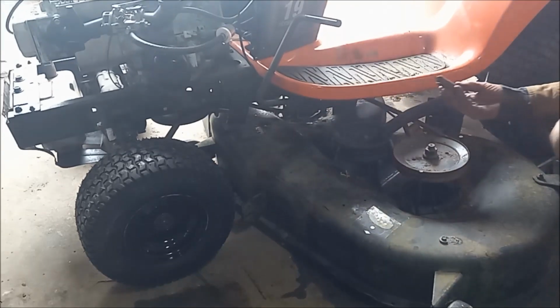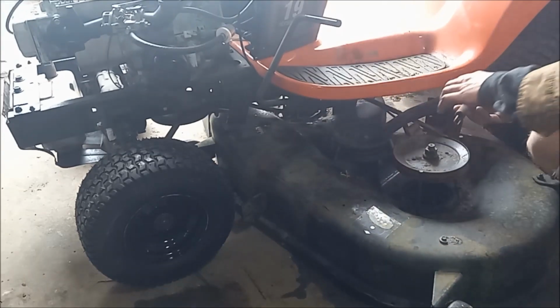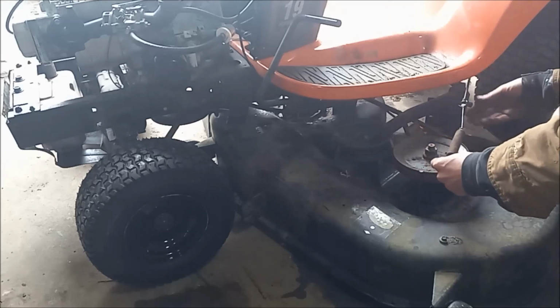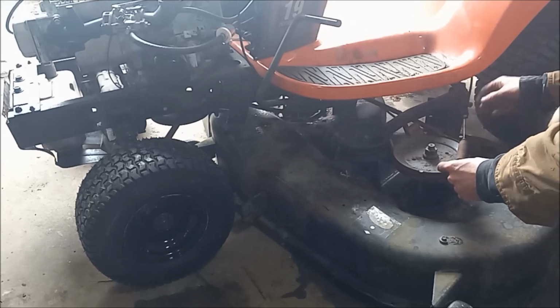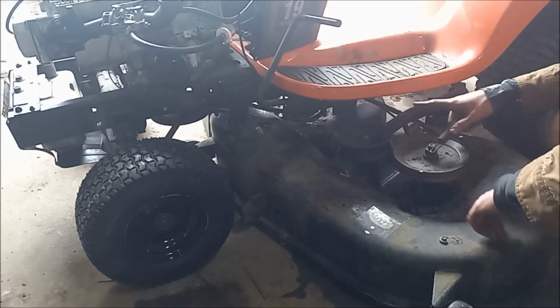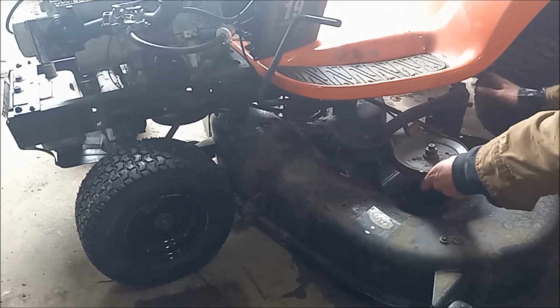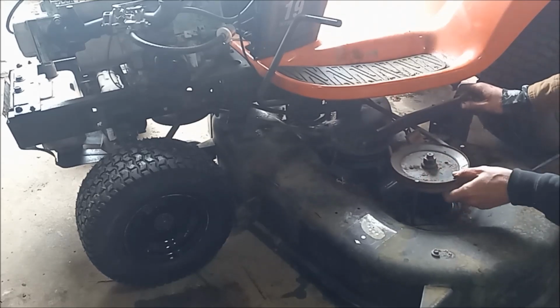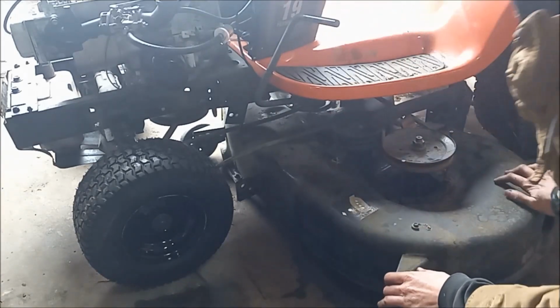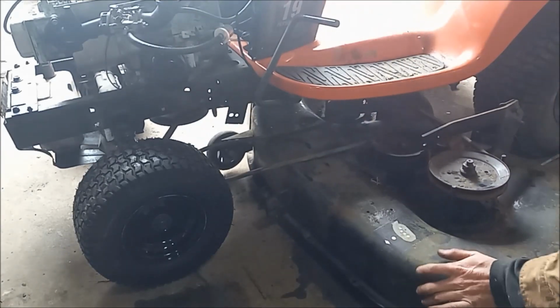All right, I forgot to mention there's the cable for engaging the blades that has to be disconnected, and that should have had a cotter pin on it, and it didn't. And then this just hooks in over there, which I'll show you in a second here. Now the deck is free, minus the belt up here. Now the deck is free. You can just slide it out.